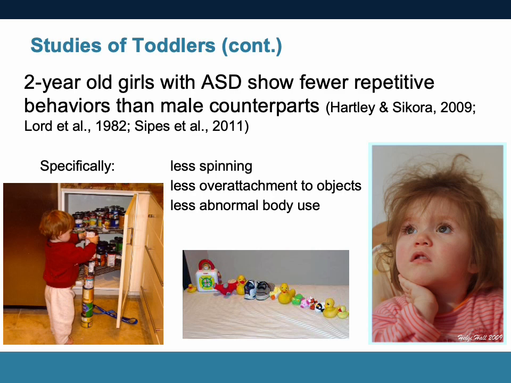Now, that is not to say that there aren't girls who do some repetitive behaviors, but those who do tend to also have a more significant developmental delay at the time of their autism evaluation. So in general, there appear to be some early emerging differences in that third aspect of what we used to call the triad of autism symptoms: social, communication, and then repetitive behaviors and interests. So repetitive behaviors and interests could be an area of significant sex differences.